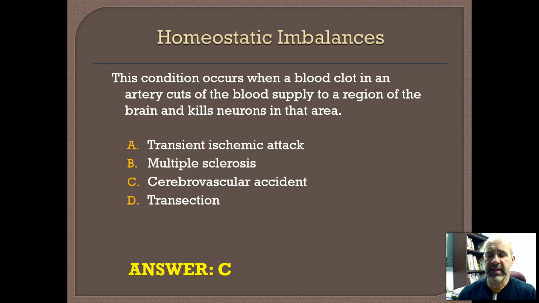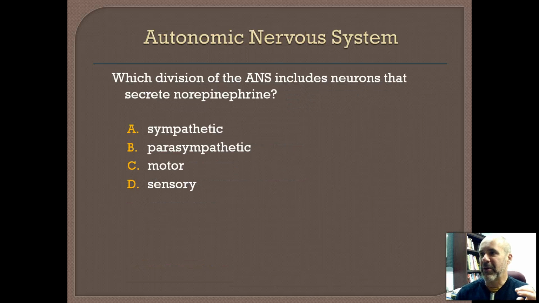Transient ischemic attack would be like if the arteries that are supplying the oxygenated blood to an area of the brain constricted and temporarily cut off or limited the oxygen flow to that part of the brain. That part of the brain might temporarily not function very well because the neurons that receive their blood supply from that artery wouldn't be getting the nutrients and the oxygen that they need temporarily. And if that continues, they might die. In a stroke, you have neurons that actually die and are no longer functional at all. And that's called a cerebrovascular accident, which is another name for a stroke.